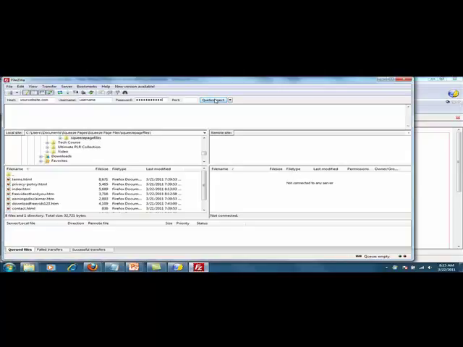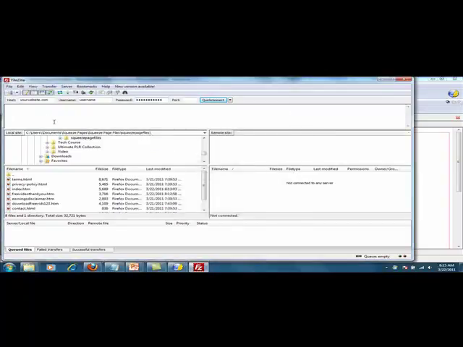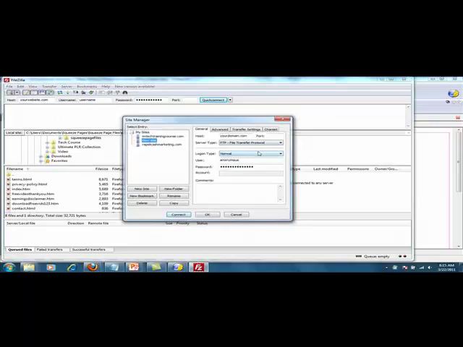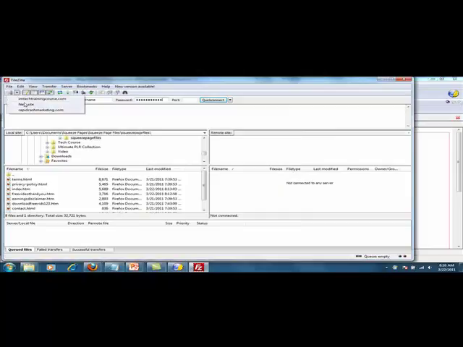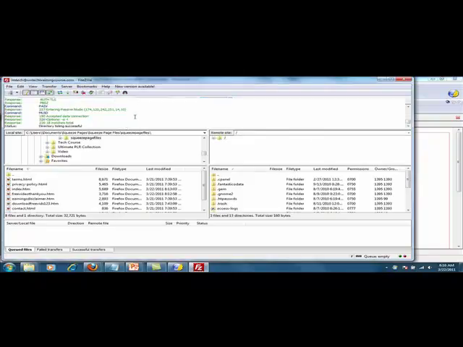And then you can just hit quick connect, or you can come in here at the top left corner, and you could set up your website inside here as well. So you could put in logon type as normal, put in your username, your password, and your host name here, and then it would just be as simple as selecting your host. Now for this example, I've already connected to this host, so I'm just going to plug that in here. And we're just going to click on the quick connect feature, and I just connected to my server.